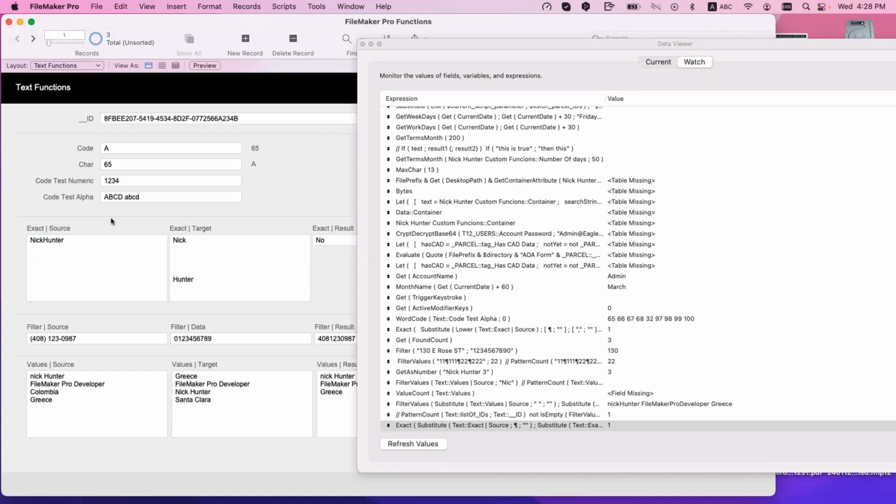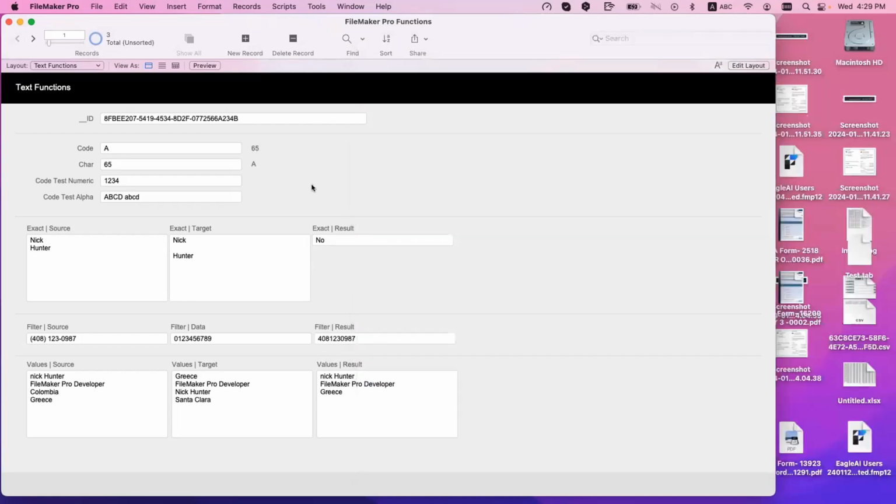Because I don't have a character return, I don't care about character return. If I do this, it's not, but this is exact, right? You understand? So that is when you do substitutes. It's the same for filter, it's the same for everything.